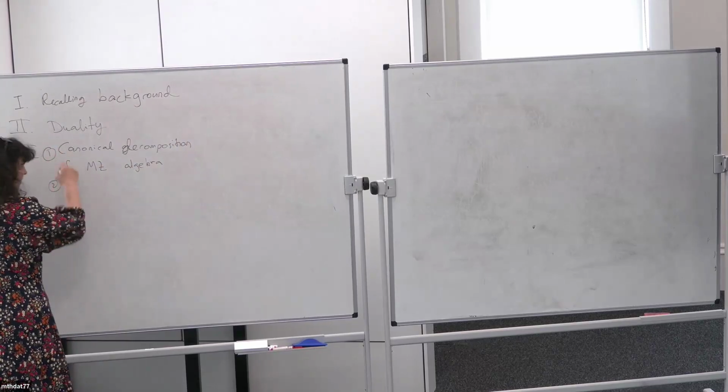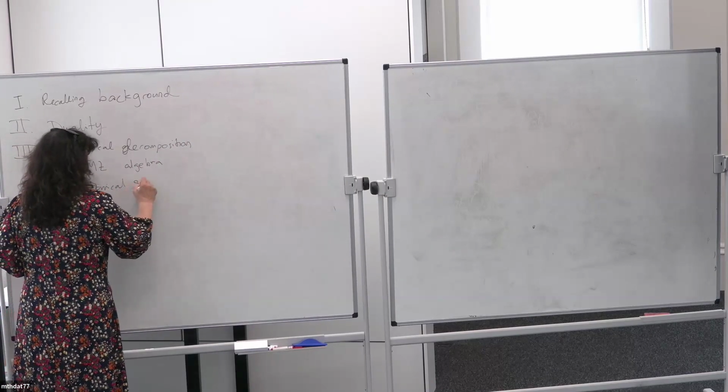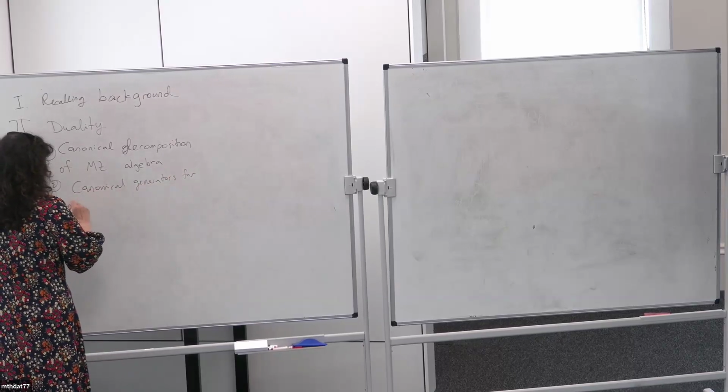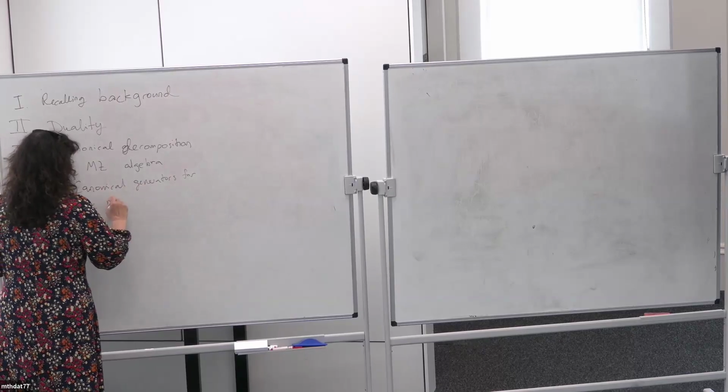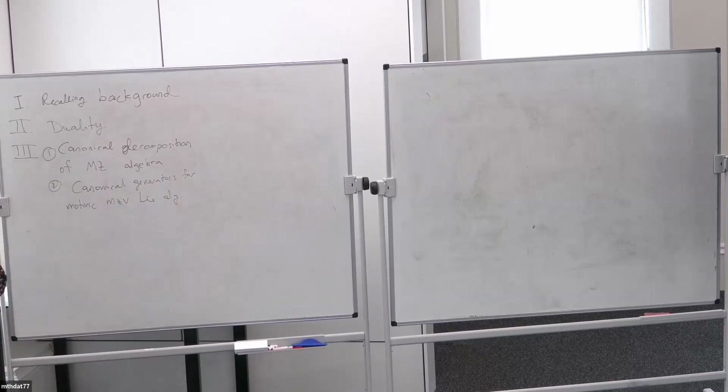And from this, related to the same argument, canonical generators for the motivic MZV Lie algebra. So that's the plan, and it's not difficult. It's all very, very basic stuff that fits nicely together, but it seems to answer a question that was asked by many people, and in particular, this was asked to me directly by these physicists who are working on these things, which, like Ulf, I have no idea what they're doing.